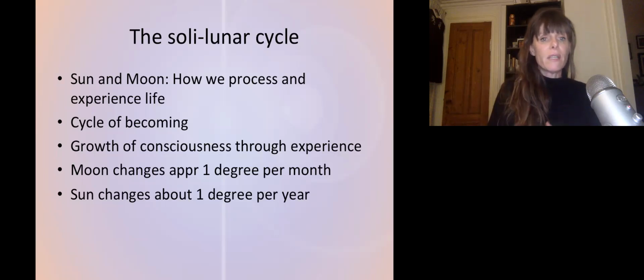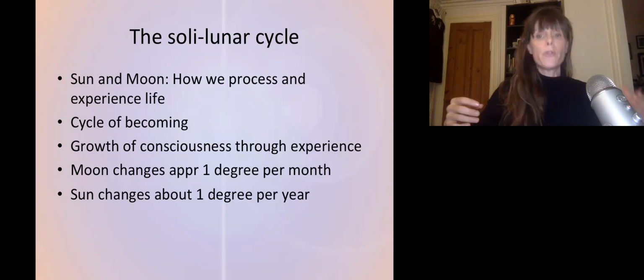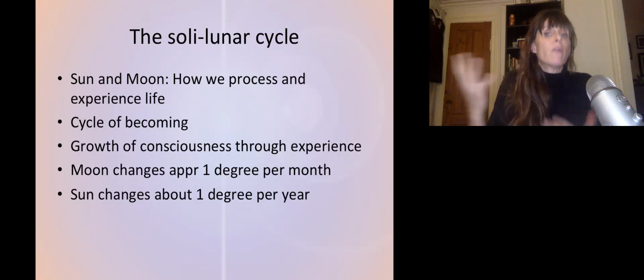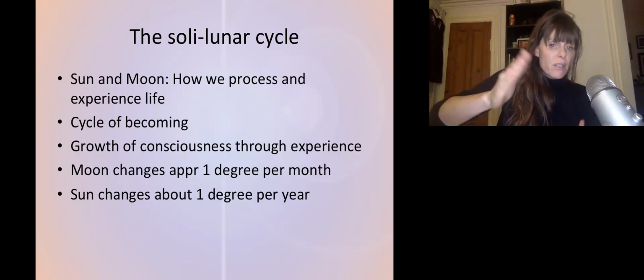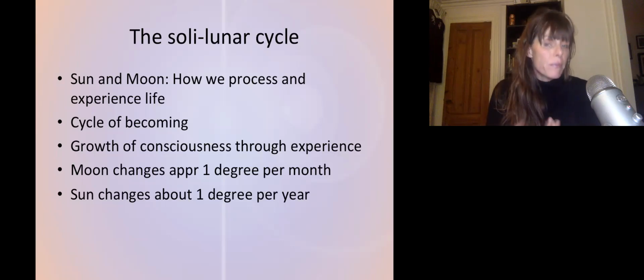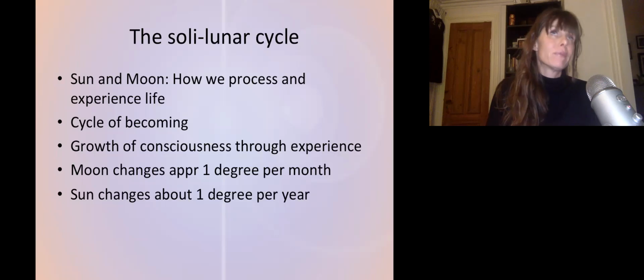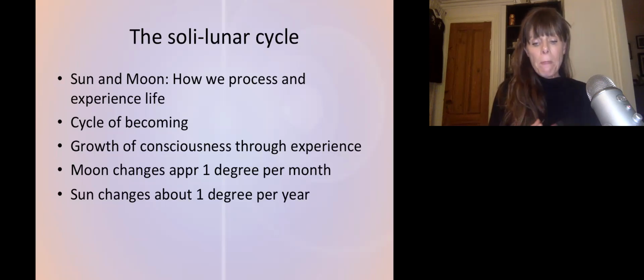And then you get to the next chapter, the full moon, and you have this push and pull between the past and the now. And then further down the road, there's a conflict between the past and the now, the person you want to be and the person you're trying to grow out of. And then the moment it starts moving towards the balsamic phase, it becomes, not always, but more North Node oriented. It's starting to grow in wisdom. I define wisdom as intelligence plus experience. You can have a lot of intelligence, but if you lack the experience, you might not always be as wise as you would love to be, or as would be healthy to be, quite honest.